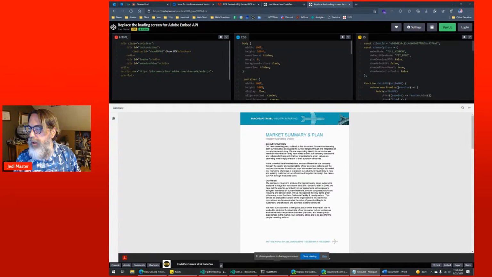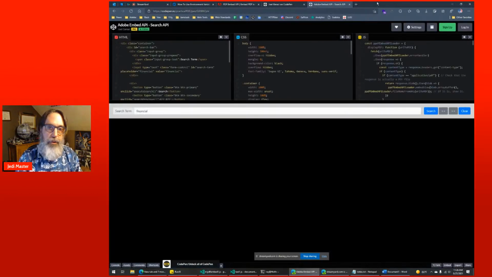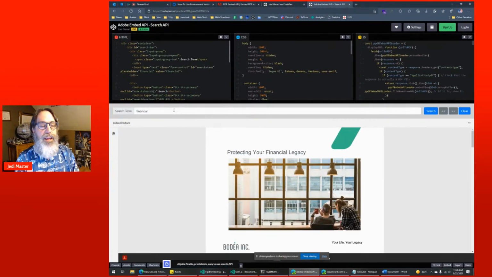And just to show another example, and again, he has a bunch here. One of the many APIs that we allow you to work with when you're displaying a PDF with the Embed API is that we let you control the search experience. So for example, and I'm not seeing the PDF here. It worked yesterday when I loaded it. There we go. All right.